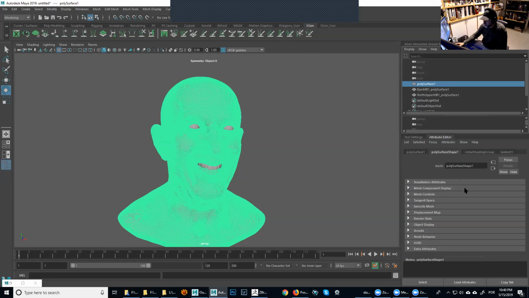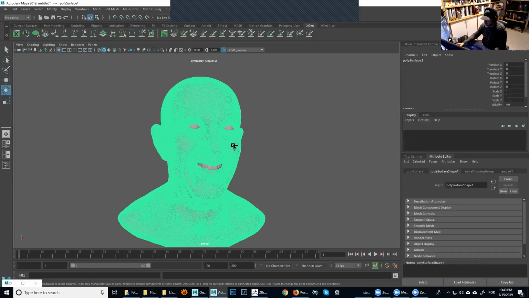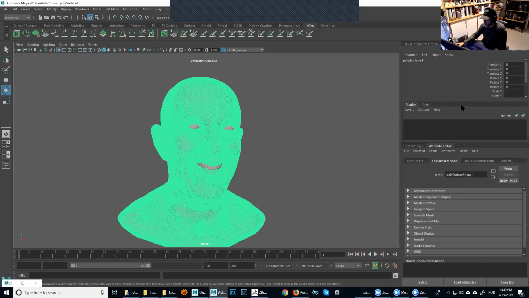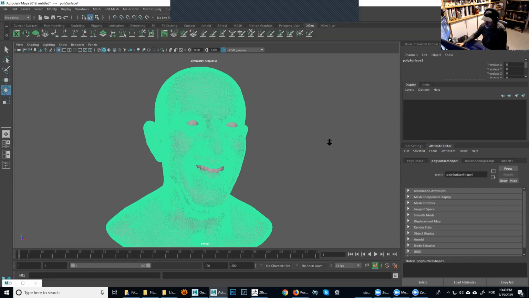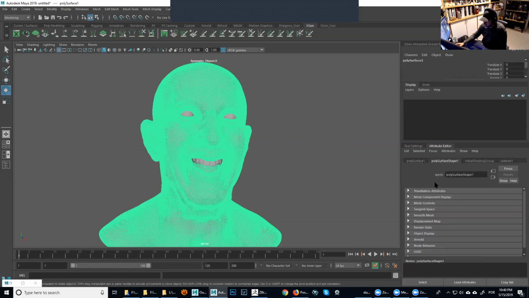If for any reason this disappeared for you, if you click the object and you press Ctrl+A, it always forces you to go back to the attribute editor. So Ctrl+A accesses it. We are not going to do displacement map yet because we don't have displacements, but everything happens in this interface here. So if you look at the attribute editor, you're going to see there's a tab called Arnold.